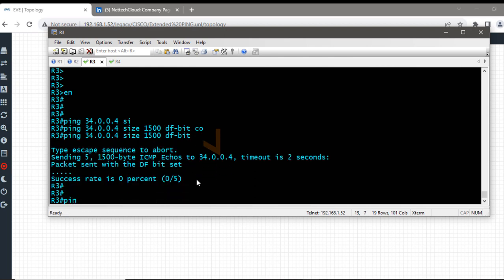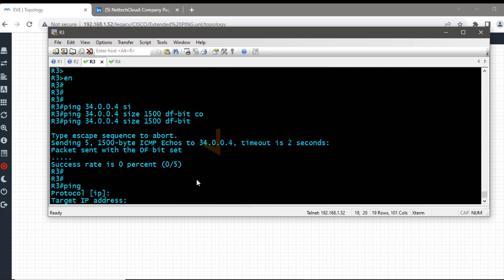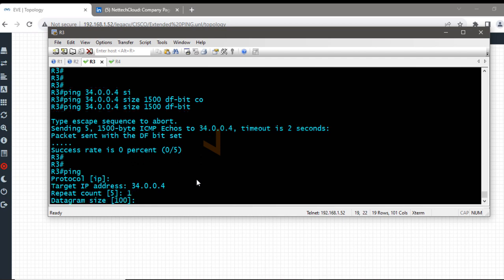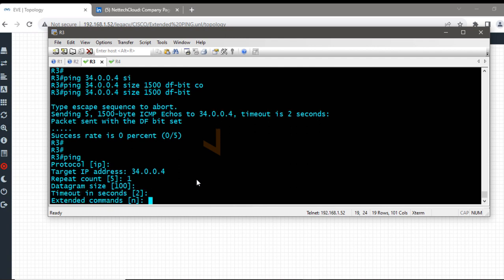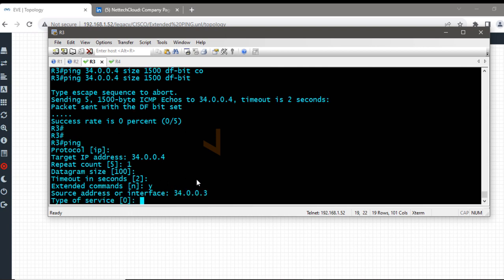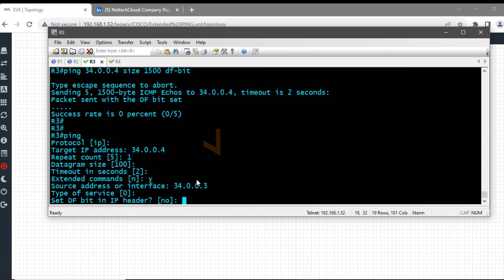What option do we have? Ping 34.0.0.4, repeat count only one packet, datagram size 1500. Timeout. Now I want to use the extended command. Source address, I'll definitely use 34.0.0.3. Type of service, and yes, set DF bit in IP header. Enable this.